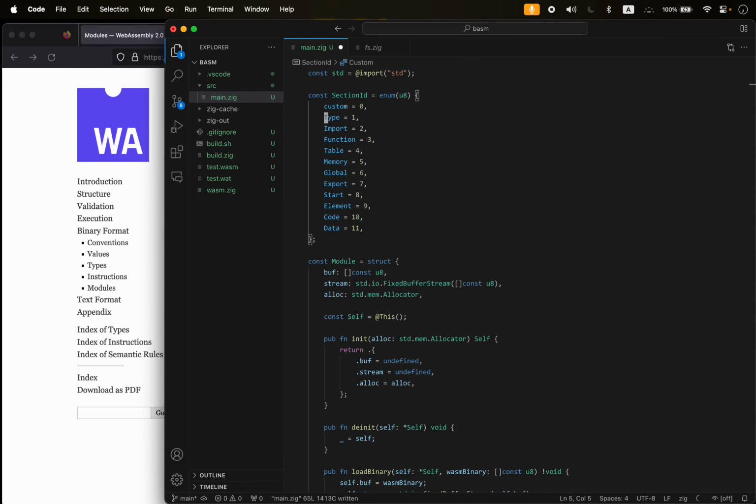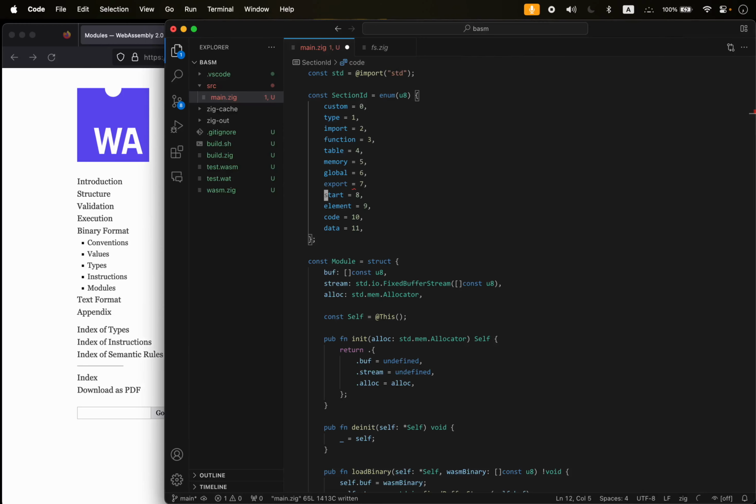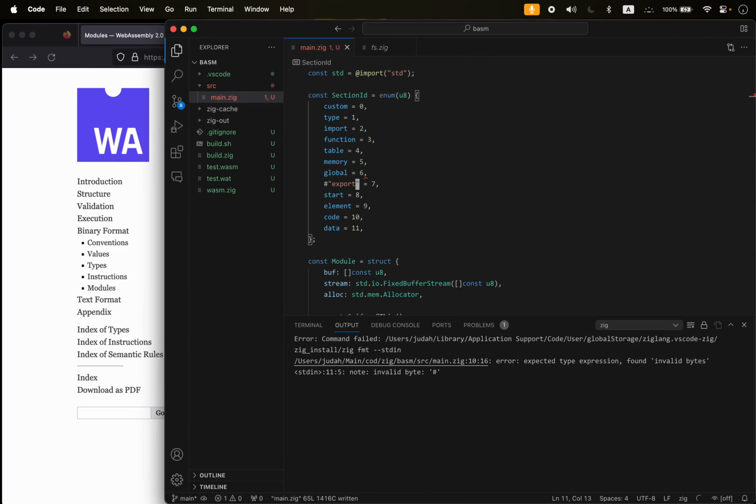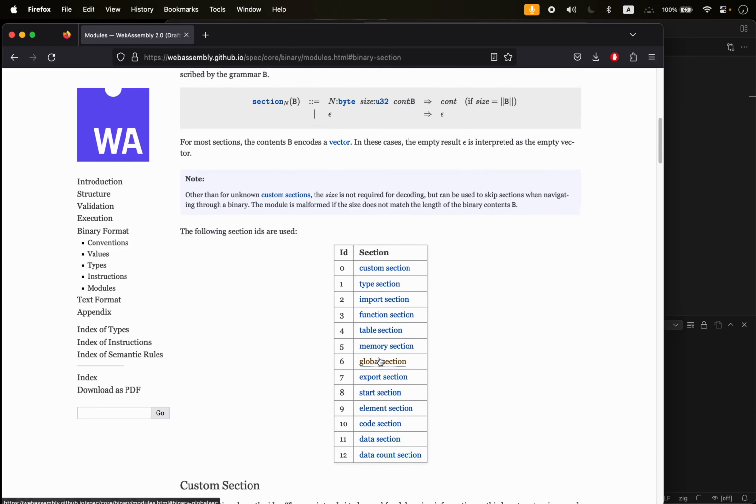And because we're using Zig, and Zig likes to do stuff like this, is there an element one? Yep, 9. We are going to do that, because that's what Zig likes.